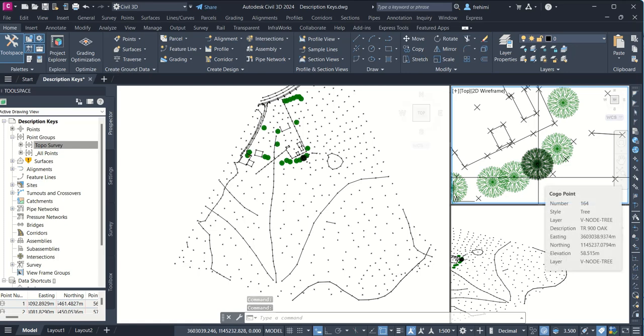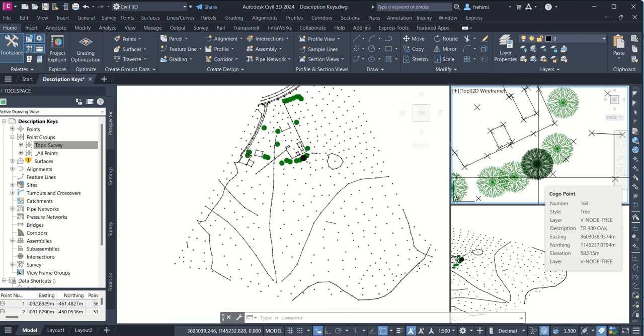So if you defined your description keys correctly from the beginning and how they should appear, when you import the text file, they should appear like this from the beginning. Okay, this is concerning the point style.